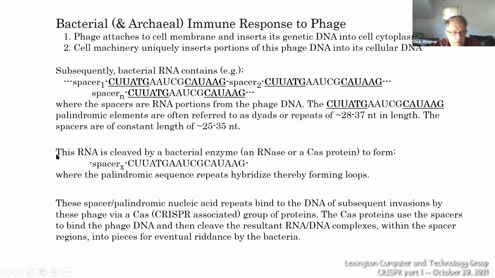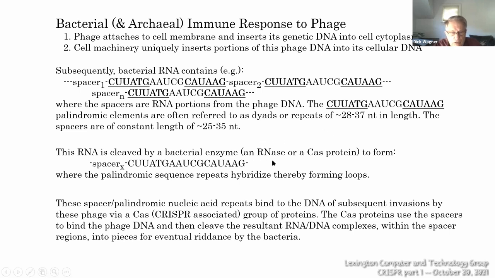Later on, what happens in the bacterium is that the RNA is then cleaved by an enzyme in the bacterium. Now we're going to get into some nomenclature of enzymes and proteins and so forth. An RNase is a protein that cleaves the covalent bond that forms between two nucleotides in RNA. Similarly, a DNase is a protein enzyme that cleaves that bond. Remember, that's the strongest bond in chemistry, at least the ones I showed before. So it takes quite a bit of energy to break it, but in biology, this happens all the time. These bonds are being formed and broken all the time. You're having millions of them happening inside your cells right now, okay?